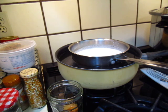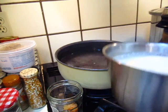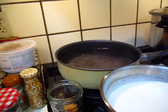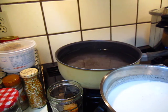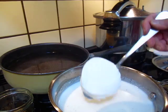Put back into the refrigerator. And now we heat up a little bit of this water. It needs to be a little bit hotter than this. And put in the yogurt. This one is Greek Gods yogurt. One big chunky spoon of it. Oh, this is a good one.